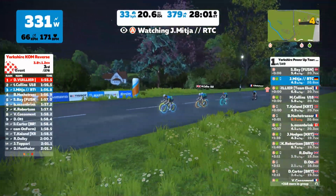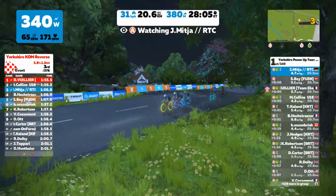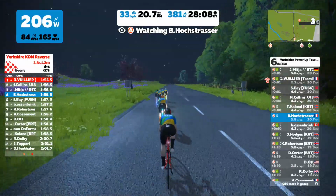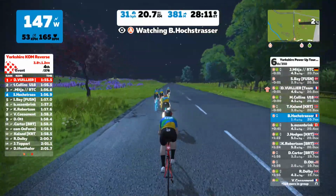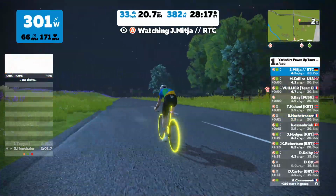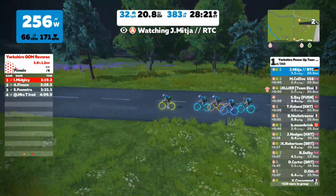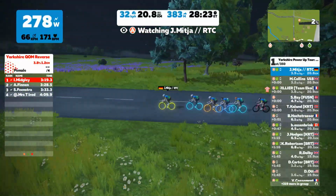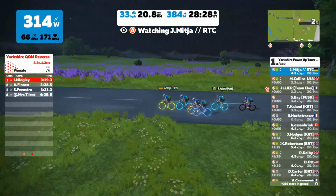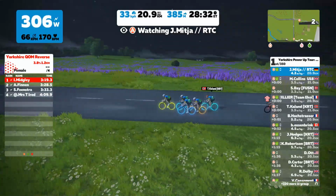Hutstrasser here on the Z-Power, spinning the win, it looks like, trying to get back on terms. 10.7 watts per kilogram coming from him, but there is some suffering, that's for sure. 164 beats per minute. He looks to grab onto Kalen's wheel here. So 1, 2, 3, 4, 5, 6 riders in the front here. Mikta with a 1 second gap now as he makes his way toward the front. Tries to break this pack apart. Not able to do so as Collins, the under 18 rider out of the UK, grabs onto his wheel. Bay there, 4.3 now, sitting in 4th place. Kalen just following on the back, it looks like, just looking at what everybody's doing, making sure he's getting that draft.